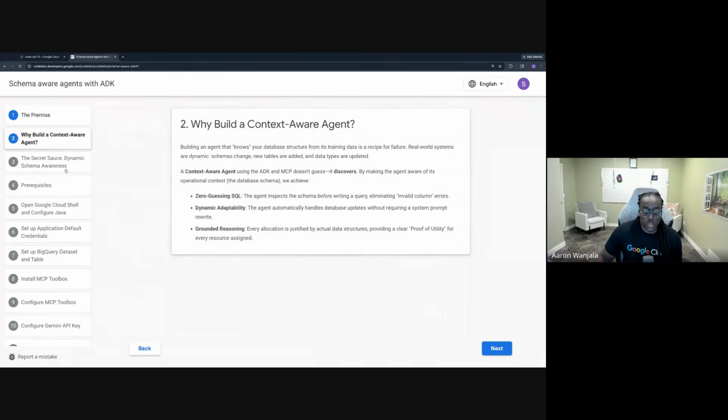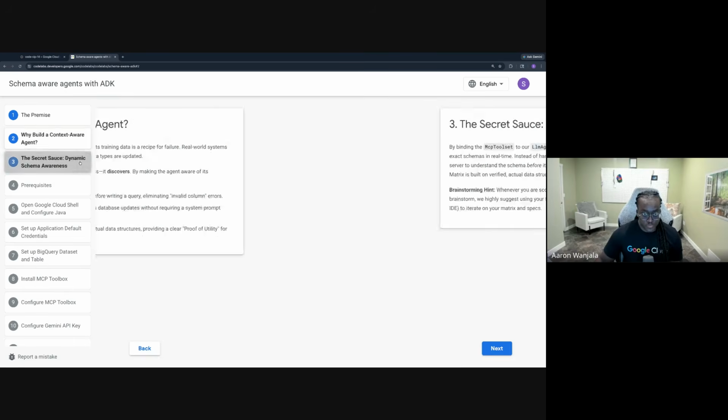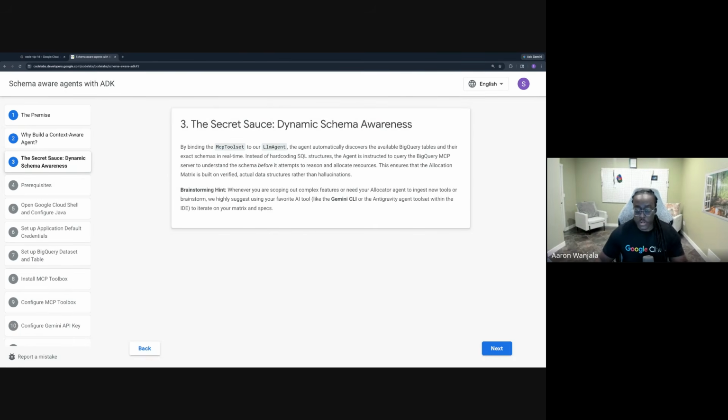So the benefits here are that it's grounded, it's dynamic, you can very quickly define new tools with MCP Toolbox. The MCP Toolbox is a tool that allows you to securely connect to a variety of databases. Some are first-party, like BigQuery. Some are third-party, like Couchbase. And it's very adaptable. You can just, with simple config, enable new capabilities for your agent.